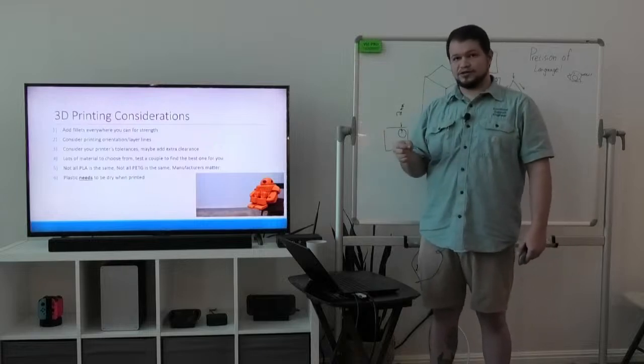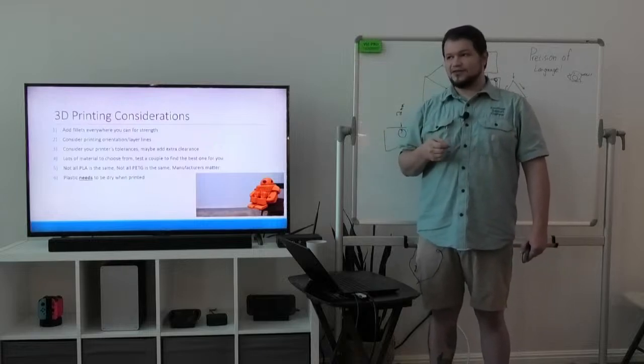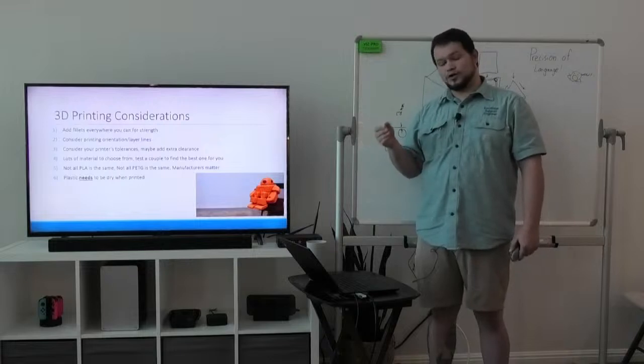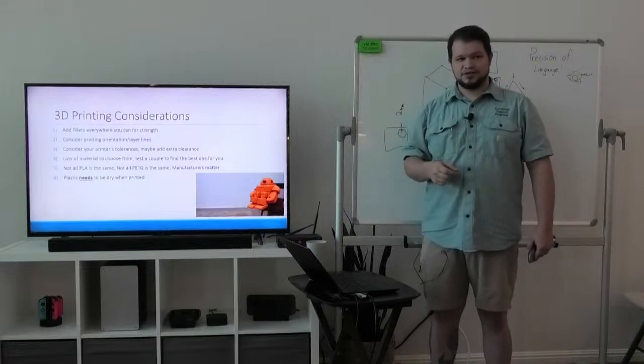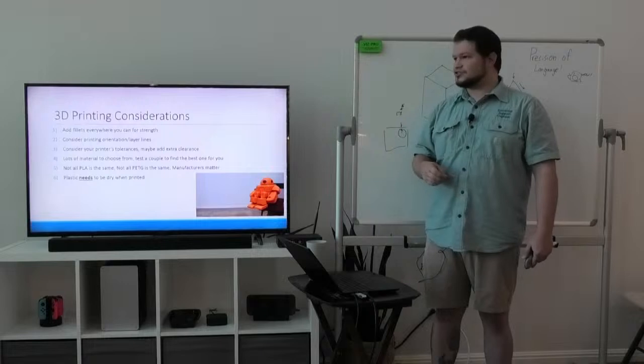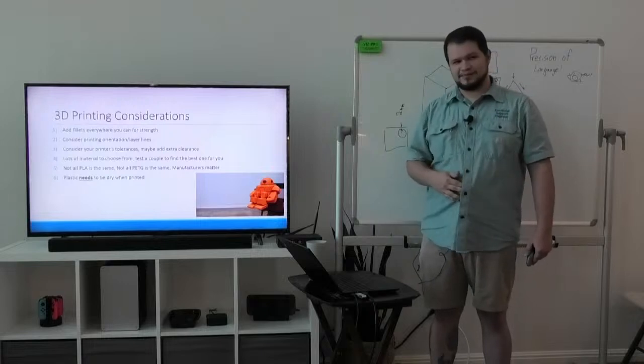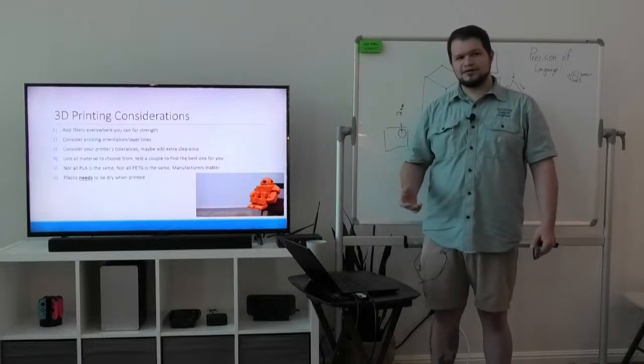PETG in particular, if it is not dry, even if you don't get the issues with the printing, will be incredibly brittle. So if you find that your PETG all of a sudden is just not working as well as it used to, even though it's the same manufacturer, and you've had it for a while, maybe it's not dry.